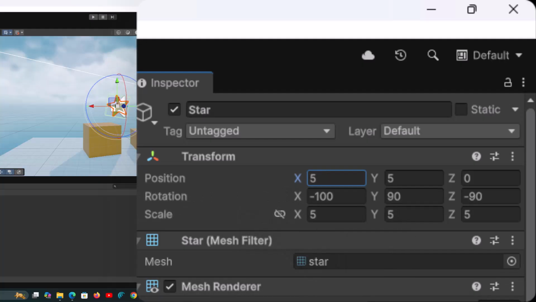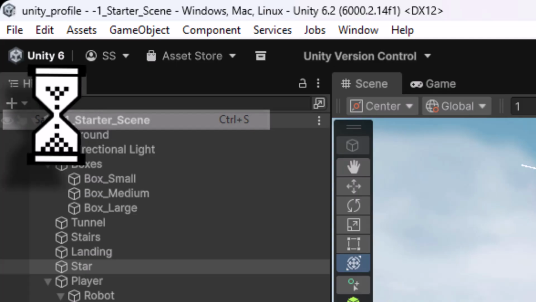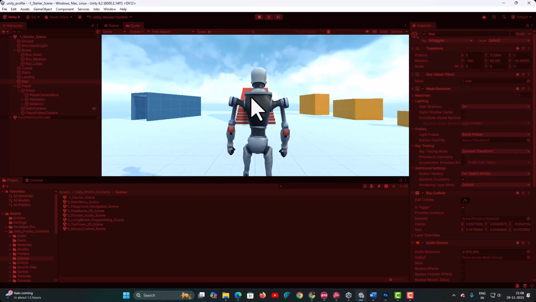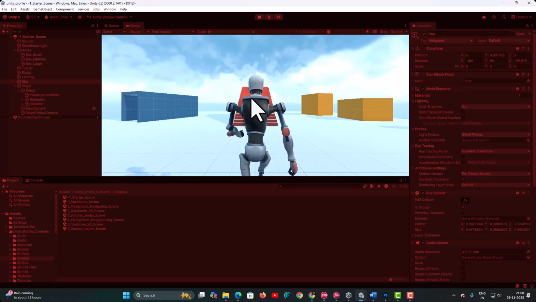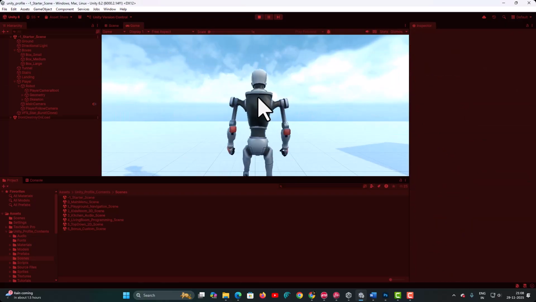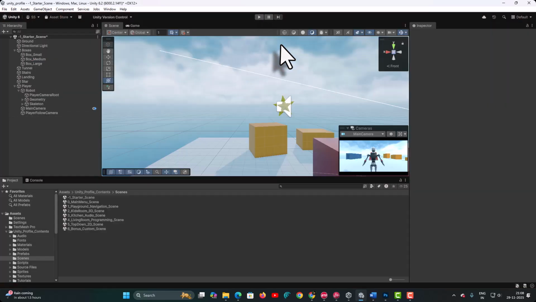Then go to File, choose Save, again press the play button, and now if I press W, then Shift W, and as he runs, if I now press Shift, see he is able to catch the star. Press Escape to get the cursor. So I will stop the playback, and with this we have concluded this challenge, and in our next session we are going to master the 3D scene navigation.